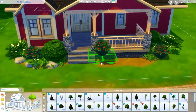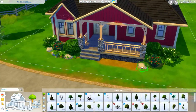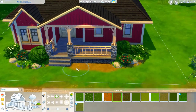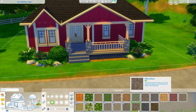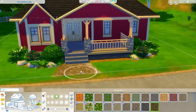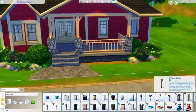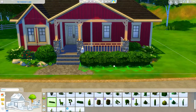So this house is furnished for a mom and dad, a daughter who is a child, and a little boy who is an infant. He's a little baby, he's a newborn. So yeah, that is how I've decided to furnish the house, what family I had in mind. But I definitely love this house.